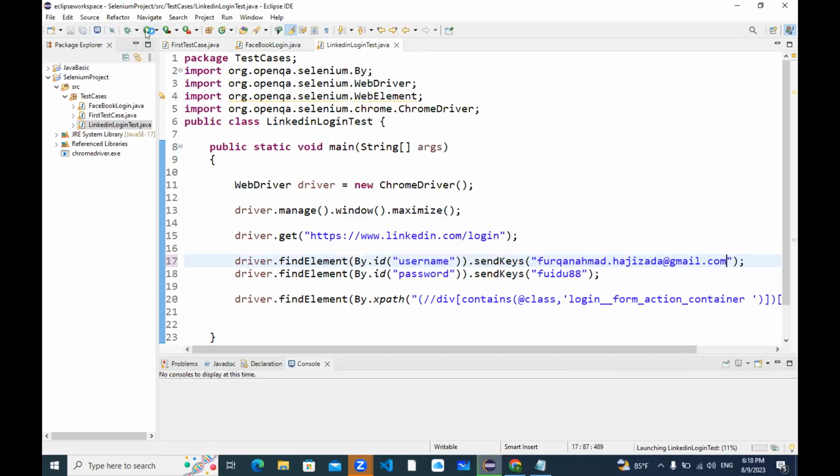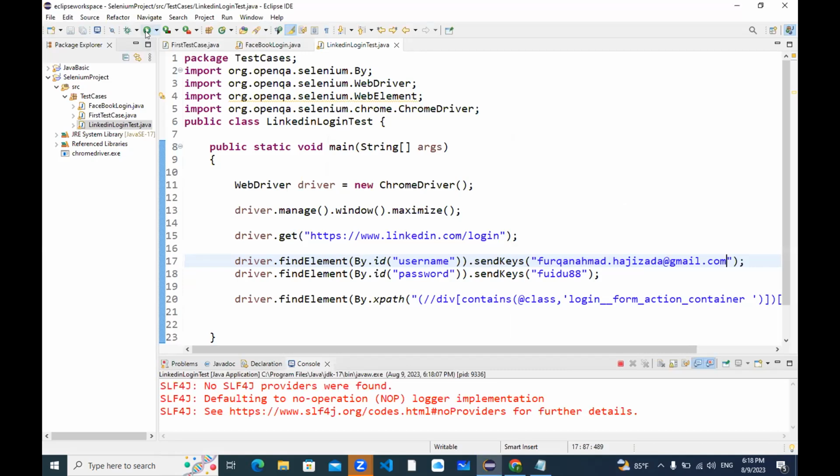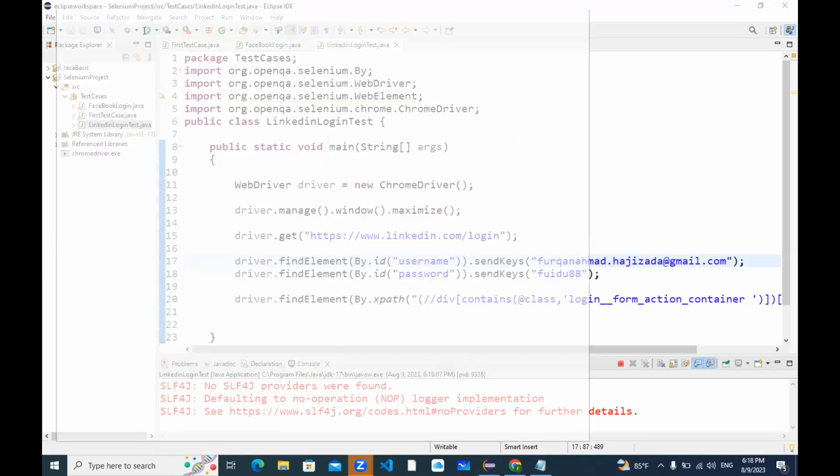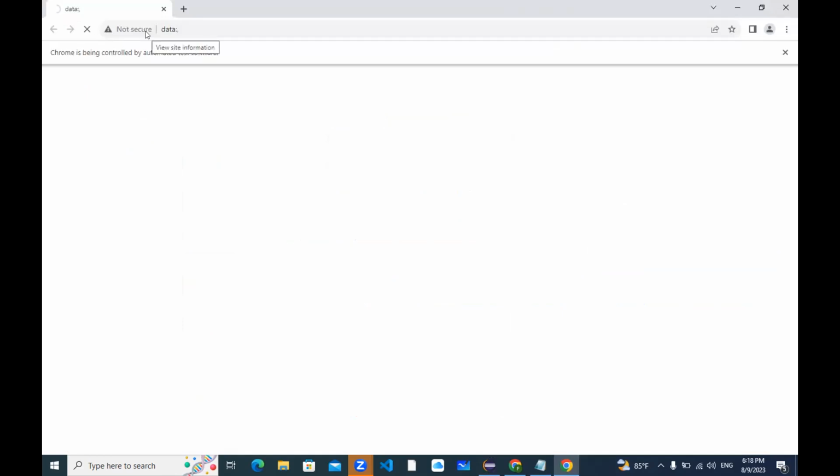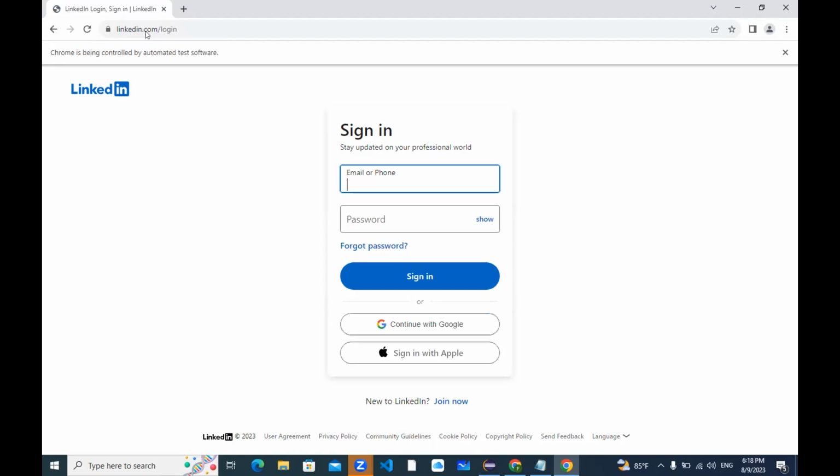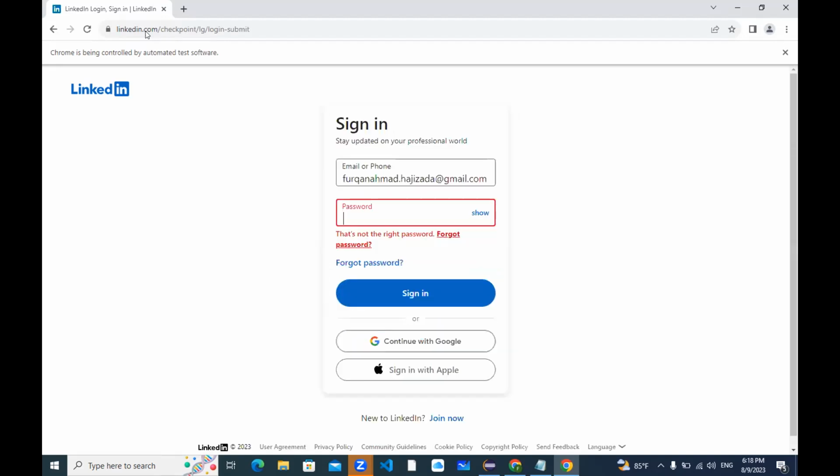Yeah, okay. Run this. Let's wait for a moment. Now it will say whether the password is wrong. You can see now it says that the password is not right. Why does this come? Because it already clicked the sign in button for me. Whenever you don't click on the sign in button, it will not come like this, that the password is wrong, because this request is not generated.